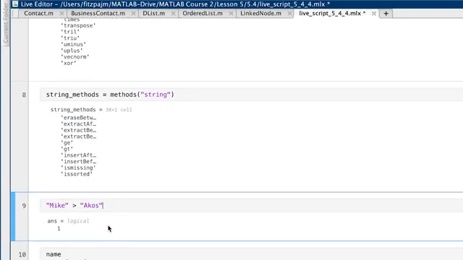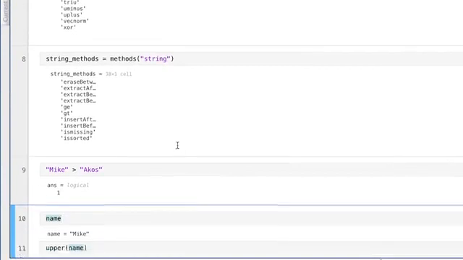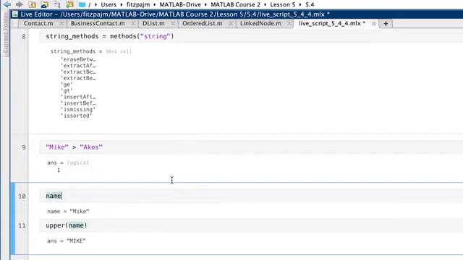So MATLAB's object-oriented wizards have been hiding right there in plain sight all these years. You just need to know how to look. Look at this, for example. Okay, nothing earth-shaking there. name is just an ordinary variable whose type is a string and whose value is Mike. And when we pass it to the built-in function upper, it returns the string in all caps.